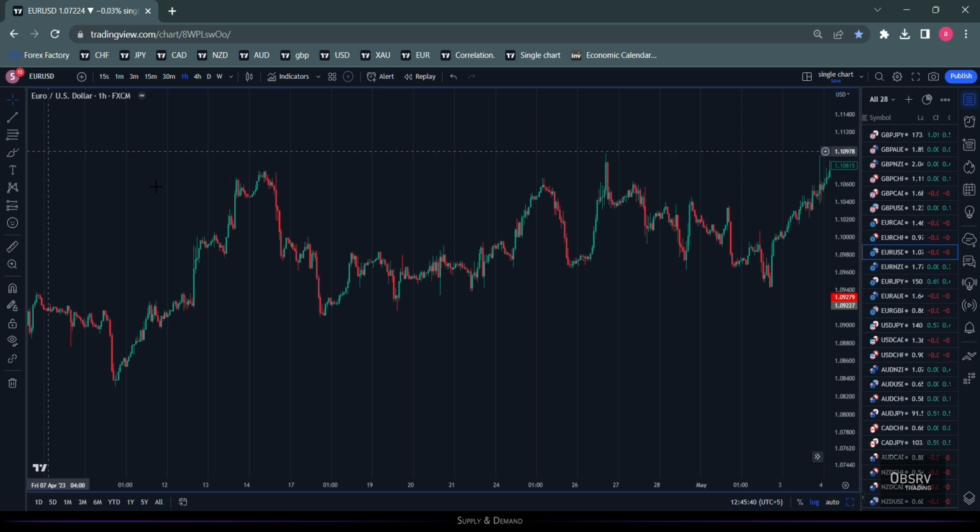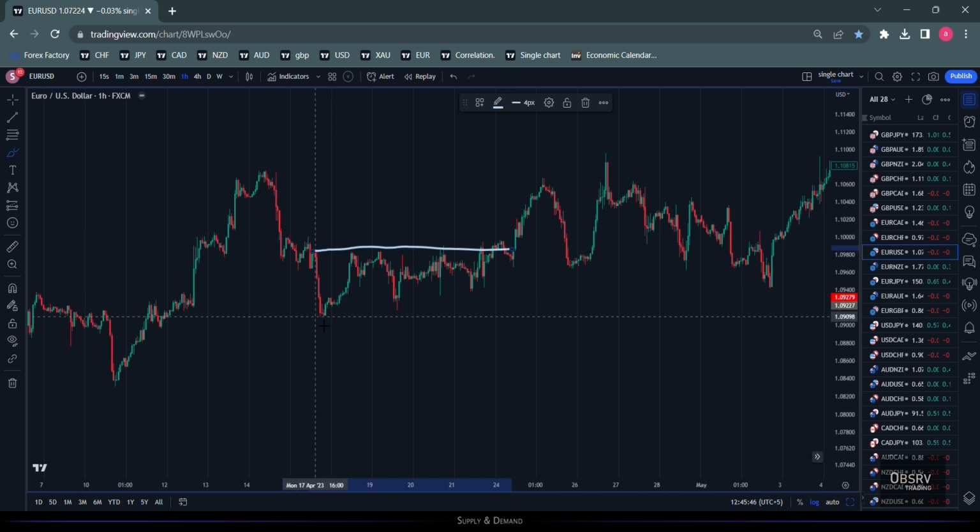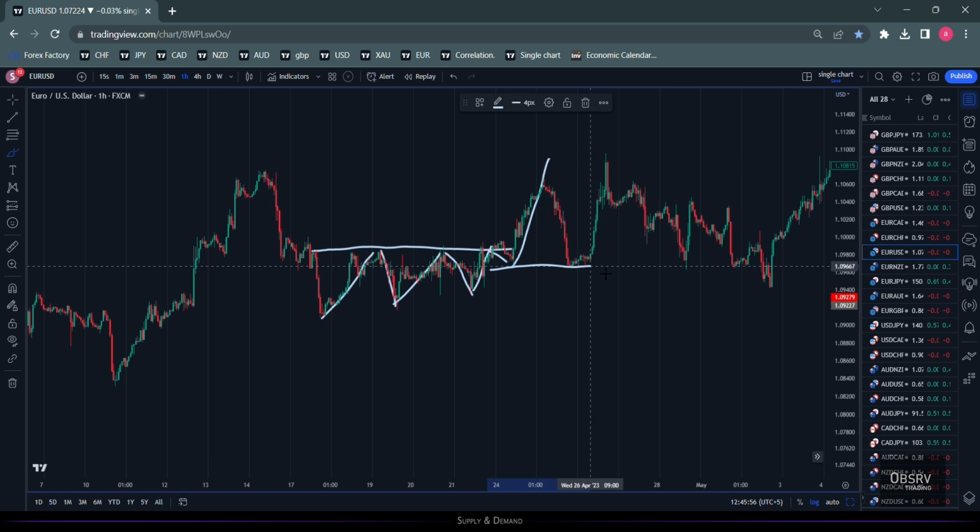Okay, so resistance, right? Price comes back up, goes down, comes back up, goes down, comes back up, tries to go down, breaks through. Now, where it started breaking from, somewhere in this area, there's an area of demand where the price comes back to, and it goes higher again.